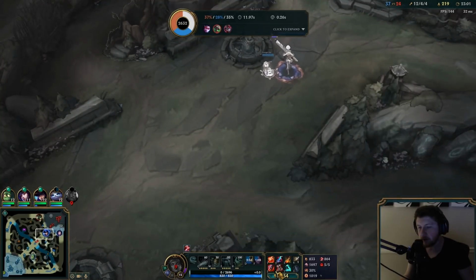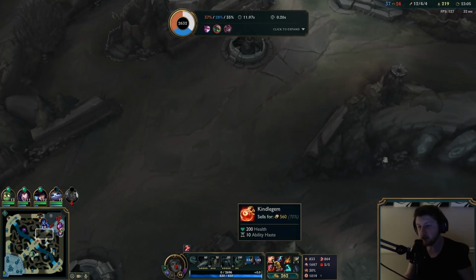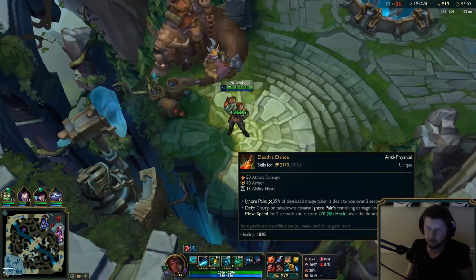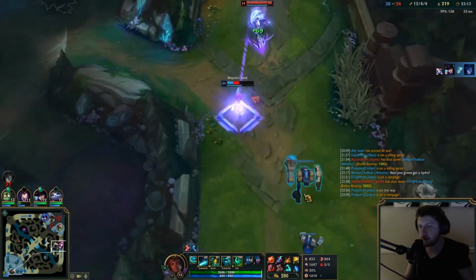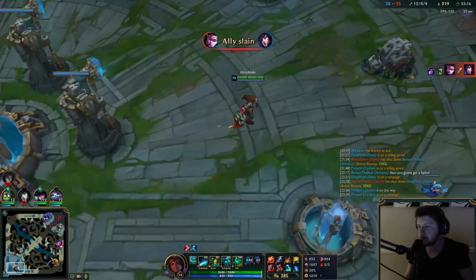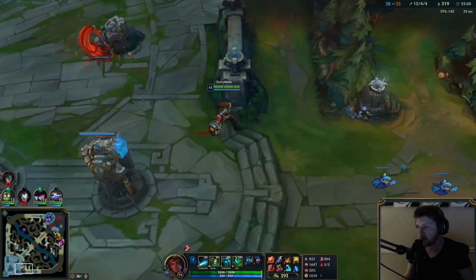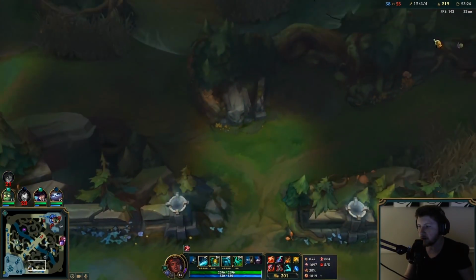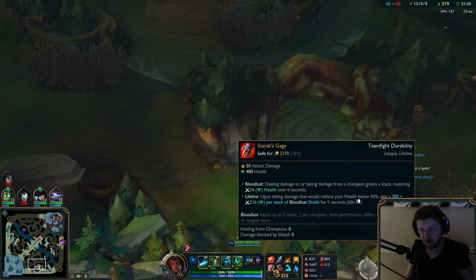Cool. Now we have pretty good healing. We have shielding. Spirit Visage now increases our shielding as well, so we get shielding from Eclipse, shielding from Sterak's Gage, healing from Death's Dance, healing from Eclipse as well. I'm okay with the shielding change. They did give us a lot more shielding items. The chainsword increases shielding as well. Seems interesting. You can get a massive Sterak's Gage shield actually.